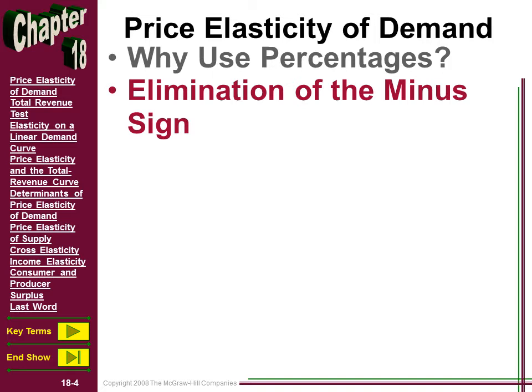So when we look at our elasticity coefficient formula, one of the two, either the percentage change in price or the percentage change in quantity demanded, is going to have a negative sign, because if we have a percentage decrease in price, typically there's going to be an increase in quantity demanded. In that case, our denominator would have a negative number. Obviously, if price goes up, the percentage change in quantity demanded, the numerator, is going to have a negative in front of that particular number. So for ease of use, we just take the absolute value when we interpret the coefficient of elasticity.